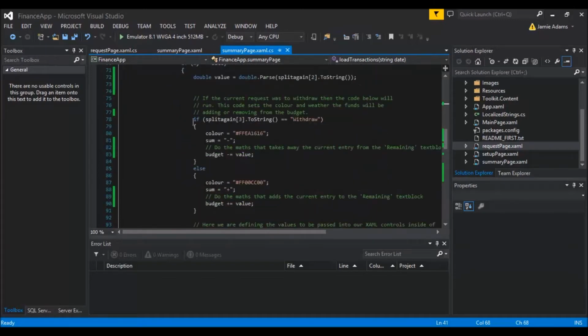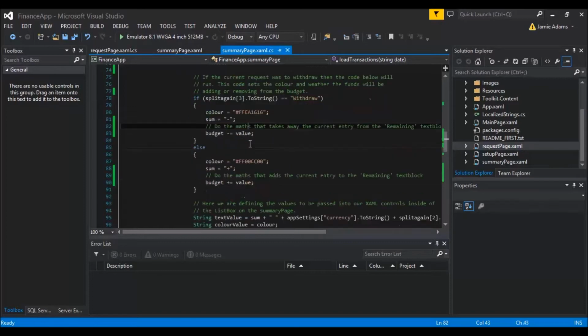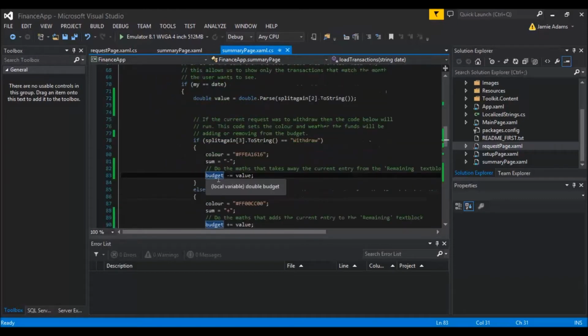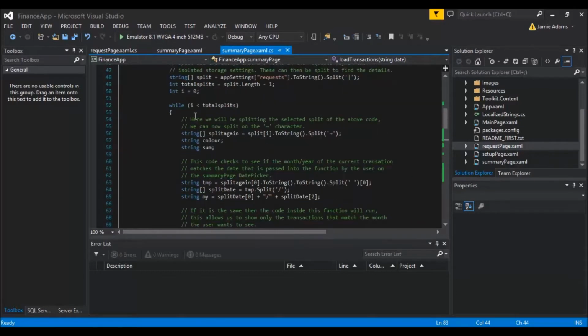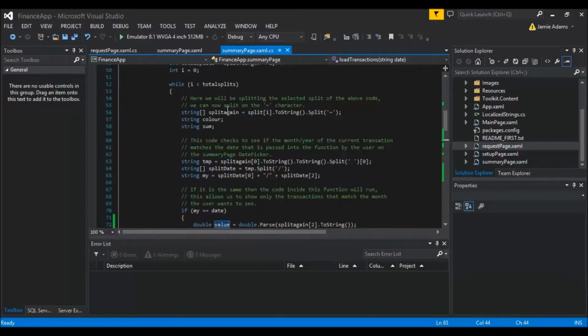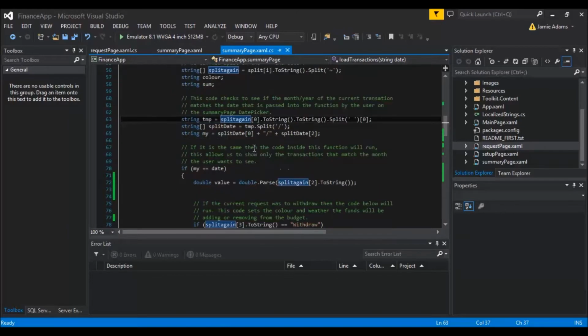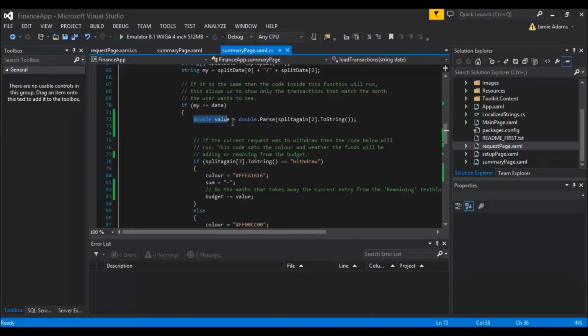So when it goes to the part of working out whether we're withdrawing or depositing, what we can do is just literally do the math sum here. I'm doing budget, which was our double variable up here, and I'm doing budget takeaway equals the value of whatever is being selected. So in the first while loop it will go around and we'll get our split data for everything, and I've made another double here called value.